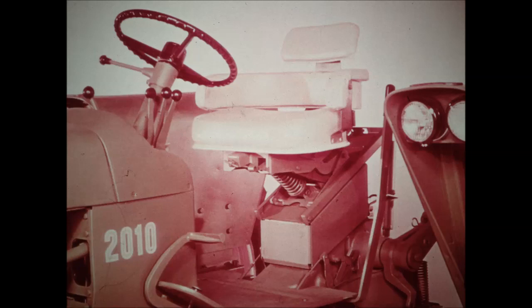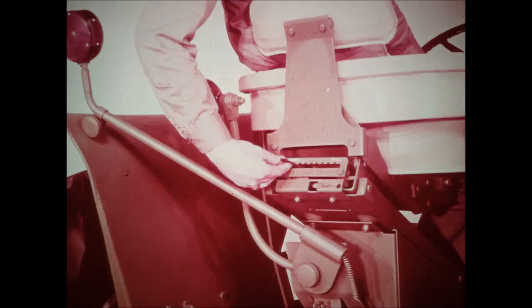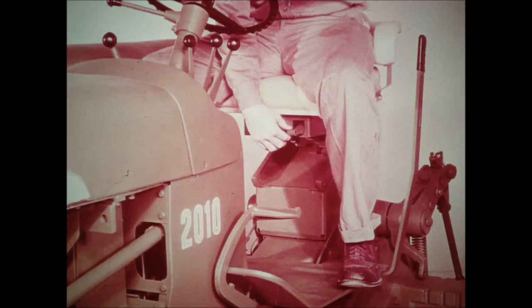The seat is placed well ahead of the rear axle, away from the severe bump zone. It's suspended on adjustable torsion springs, which cushion out jolts and bounces. Variable density foam rubber provides firm or soft cushioning as needed for seat, back, and sides. With this handy lever, you can move the seat up and back or down and forward to adjust to operators with long or short legs. Adjustments for weight and for locking the seat in position are at the front.